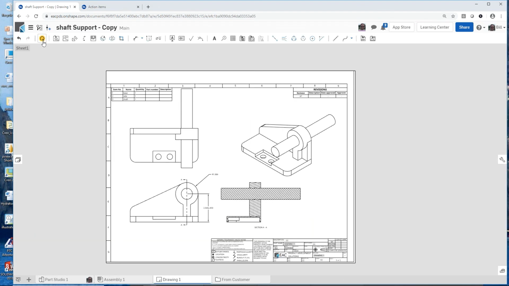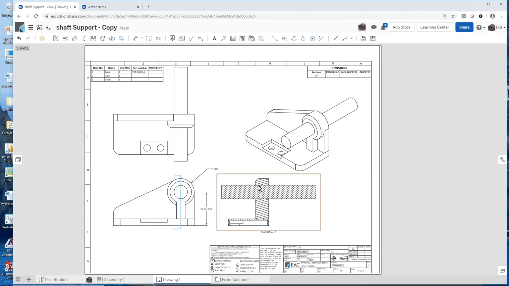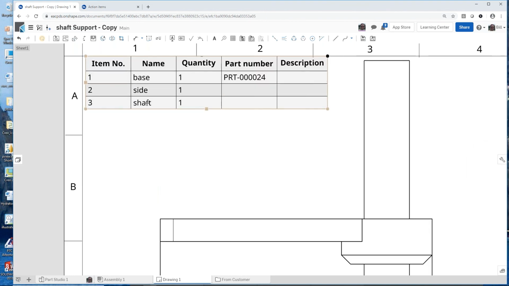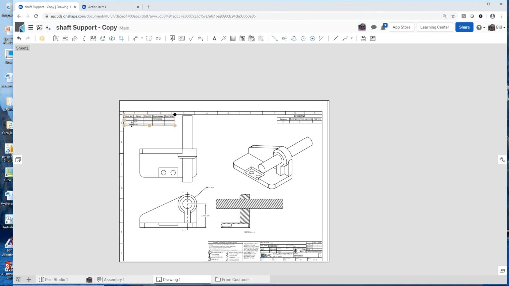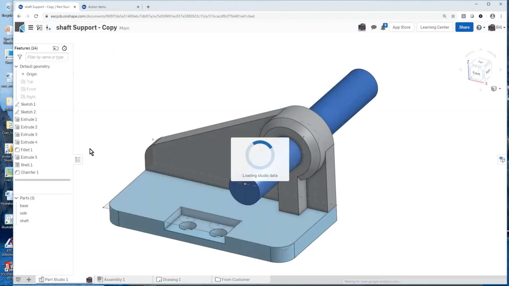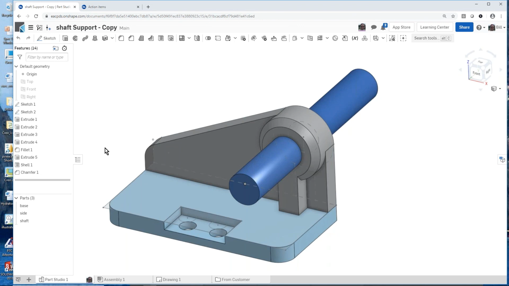And if we go back to the drawing, this is giving me that little indicator saying we should update that. And now we can see that the drawing has been updated with the chamfer as well. And our bill of material, right? Because we have all three components in here. So this is really the world of Onshape, the way that we work with it and the way that we interact with it. Not only me personally, but the other people that I invite to help me be more efficient, to be more innovative, to do things faster.